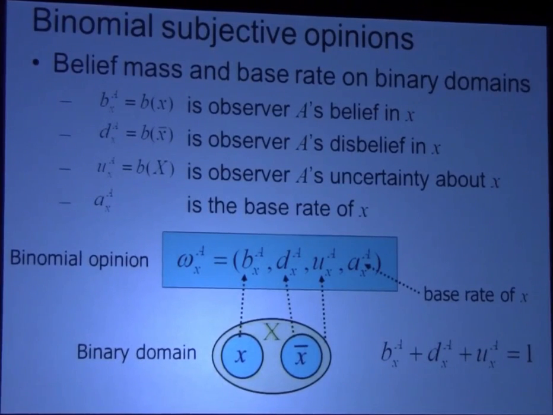So you have belief, disbelief, uncertainty adds up to 1. If you want to say "I don't know," you can assign 0 belief mass, 0 disbelief mass, and uncertainty mass equals 1. So now this becomes a valid argument as an input argument. You can say that. But you also have the base rate, which is a prior.